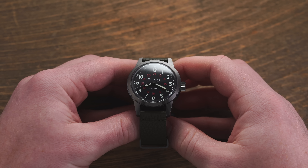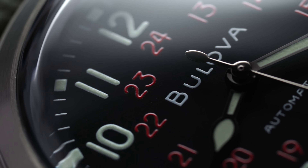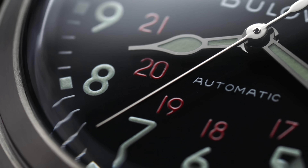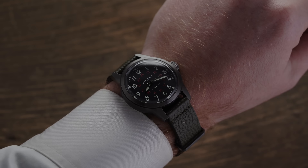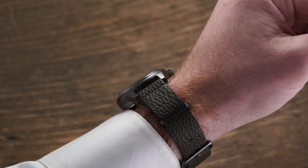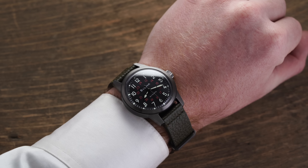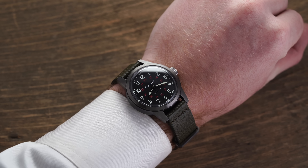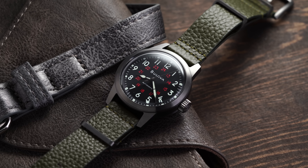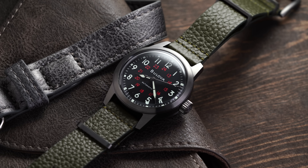To unpack some things to consider for this watch: where it sits in the price range at around $300, combined with its looks — which I think is the leading force behind this piece being very compelling — certainly makes it worthy to be on the radar for many people who need a field watch without a crazy budget. I almost think it combines aspects of the Hamilton Khaki Field collection and the Alpinist, fused together in a more affordable package. The water resistance at 30 meters does leave a lot to be desired, and the lume could be a little better. But when you tie in the history, the looks, the different dial variants, the no-nonsense movement, and the $300 price point, I think it's a nice entry into the world of field watches from a brand that probably gets overlooked a bit too much.